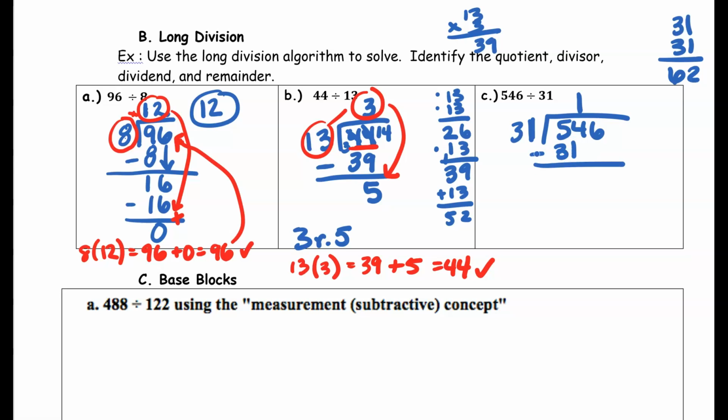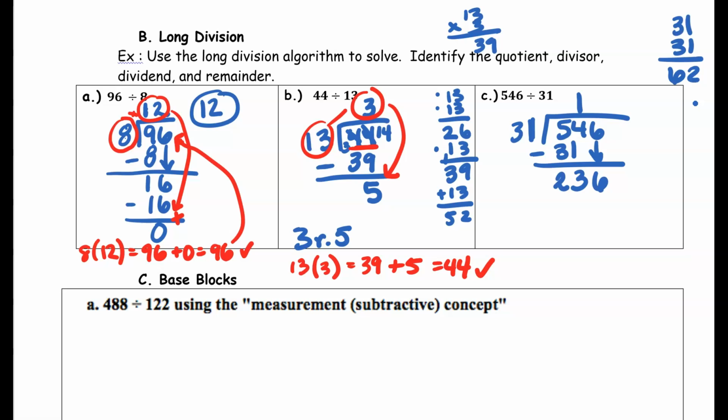And then you subtract. 4 minus 1 is 3, 5 minus 3 is 2, and then you carry down the next number, 236. Now at this point we have to figure out how many times 31 goes into 236. It's a big number, so if we were adding it would take a while. Totally fine if that's how you want to do it. I'm going to just use multiplication though.